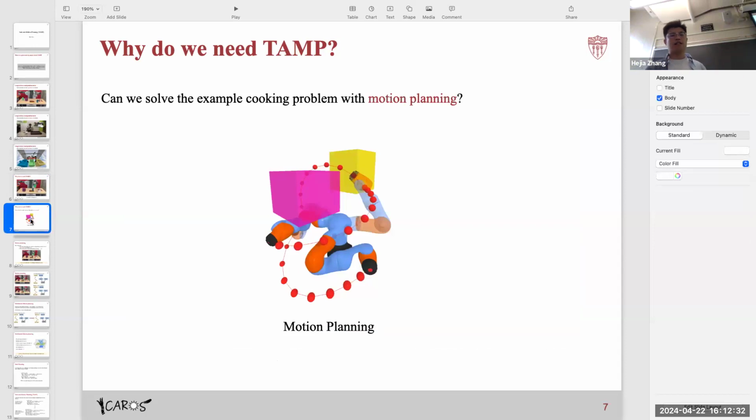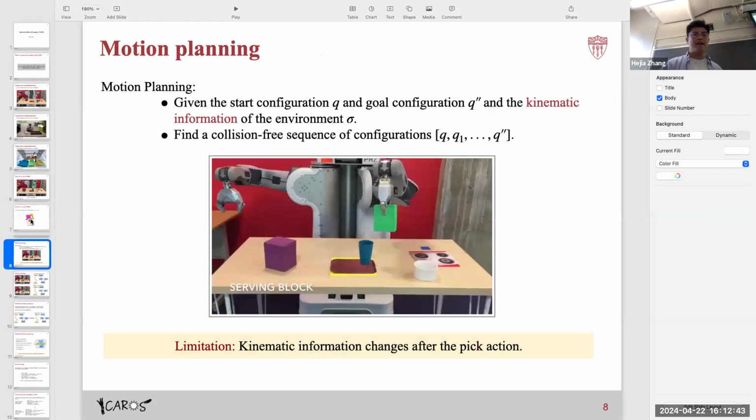Now we can ask, can we solve this example cooking problem with motion planning? Can we solve it with RRT or PRM? In motion planning, we are given a start configuration, a goal configuration, and the kinematic information of the environment.